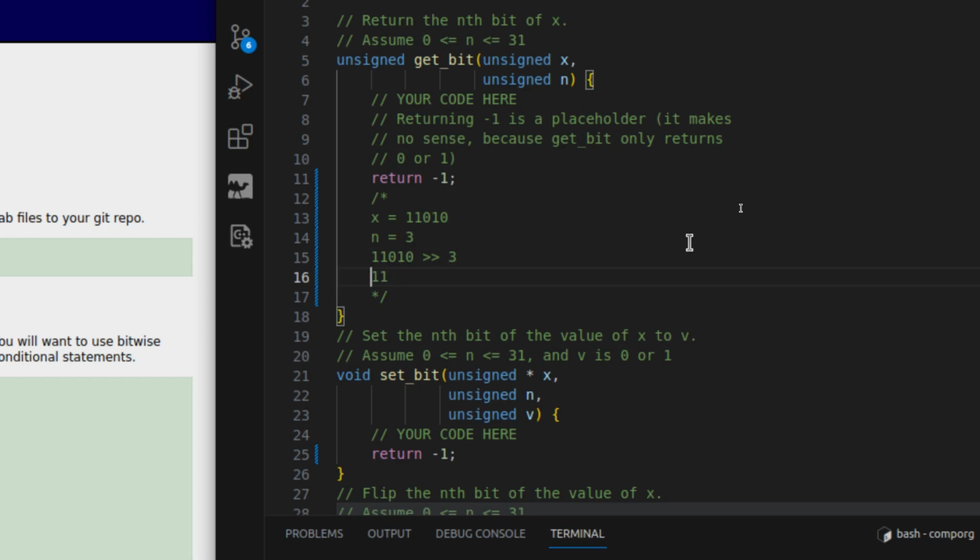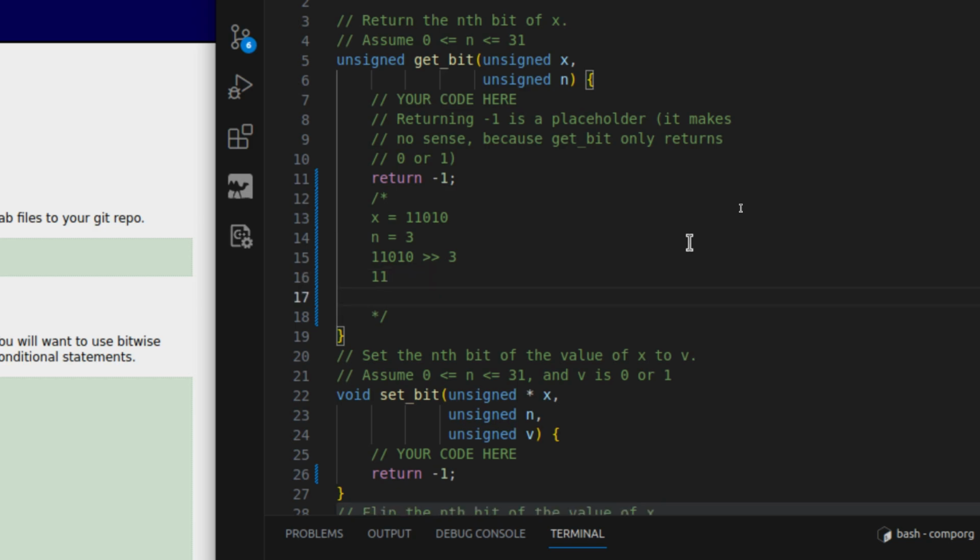Knowing that the value we want is stored in the rightmost digit, you can use AND to wipe out everything else. If you AND that resulting value with the number 1, the 1 here together with the 1 there computes to 1. If it were a 0, it would compute to 0. So no matter what is here, if you AND it with 1, you keep it.